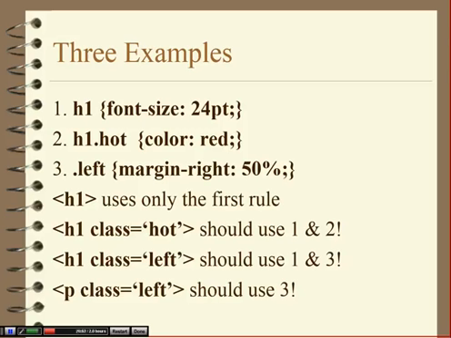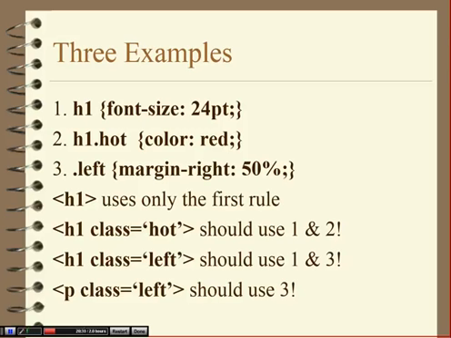And then the third one we have is .left. What kind of selector is that? Generic. That's a generic selector. So that'll apply to any element of that class. So if you look here, look at the examples we have. If I just have an H1 element, it's only going to use the first rule. If I have an H1 element with a class of hot, it'll use both the first and the second rule.